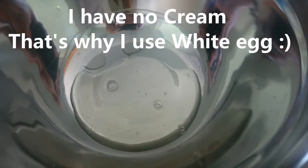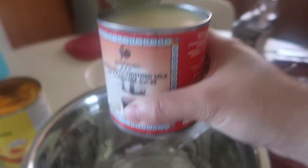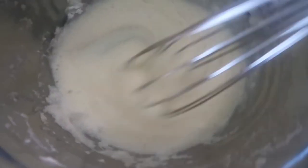So I just stir it very well to get it fluffy. So you guys, it got fluffy already, so I'm putting the condensed milk on it. So you guys, kayo na bahala kung gano'ng karaming condensed milk yung ilalagay nyo, kung gano'ng katamis.